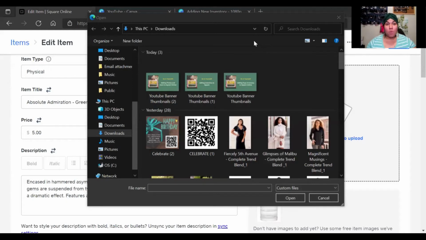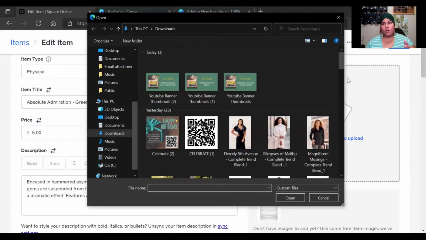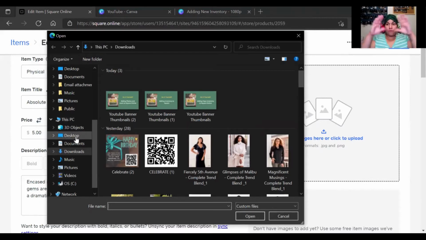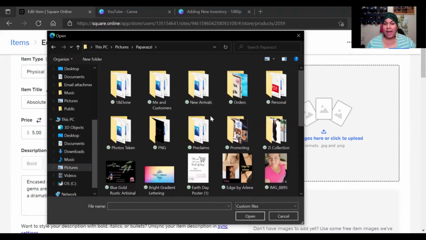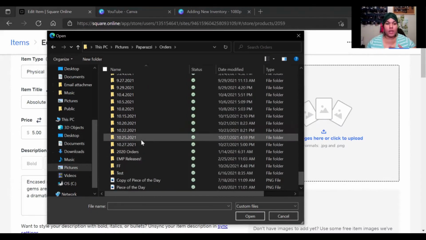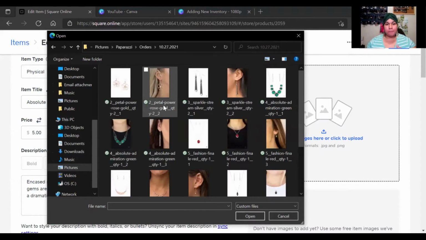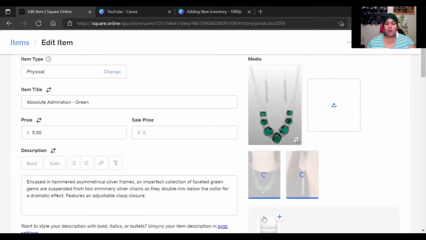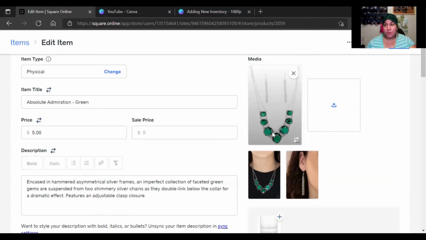All right, so we're just going to go back to the website, you guys, okay? Once you click on where it says drag images or click to upload, the file box will open up. You're going to go to where you have your pictures downloaded. Of course, I have my folder with the file in it. I'm going to go to it, and then I'm going to press control and double click on the pictures, and I'll press open. Now as you see, the pictures popped up, you guys.